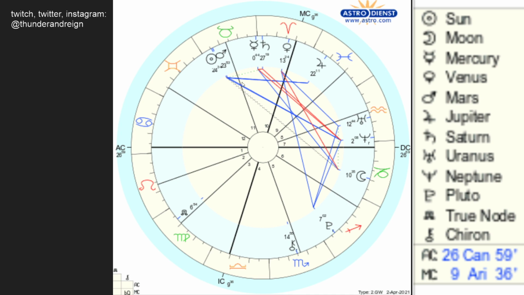From there, we look at these different lines. Now, these lines represent the aspects. Blue lines in general mean positive, harmonious aspects. Red lines mean more challenging aspects. These, I believe, are squares. This is a sextile, I think. You can have trines as well. The sun here is trining Neptune, sorry. But again, you can learn all about those different aspects. And there's usually also a little key, I cut it off here, that helps you see what all of the different aspects actually are.